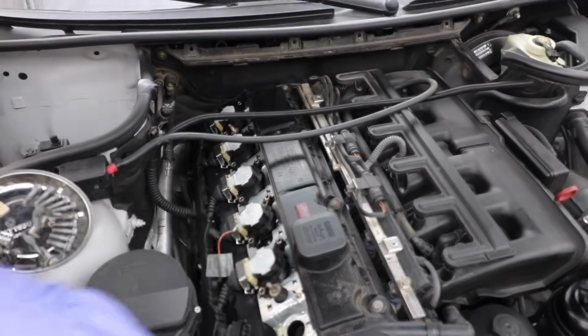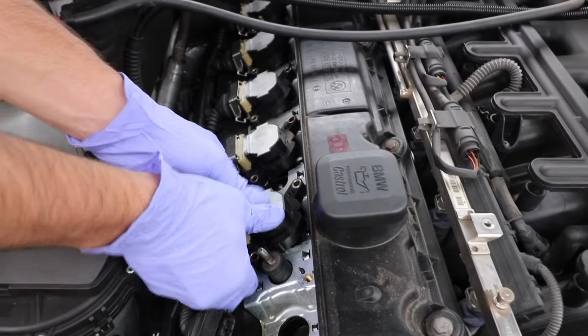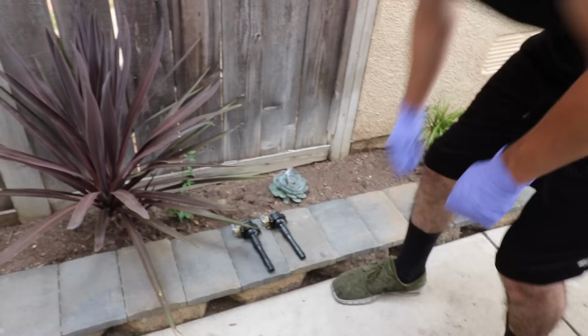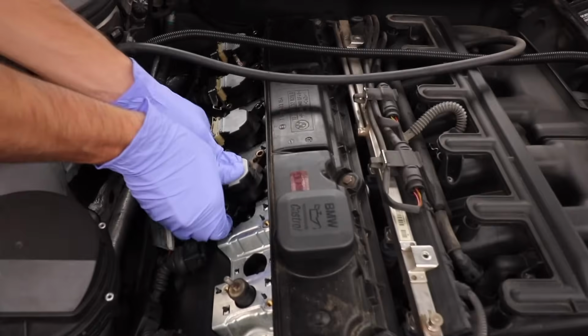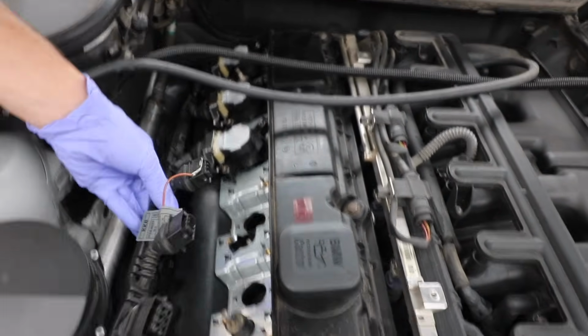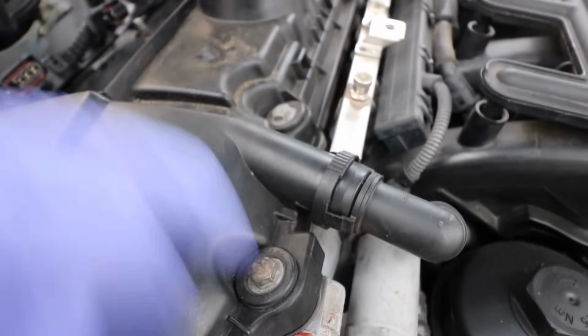Make sure when you're removing all the ignition coils, keep them in order, just so if you have any misfires or any of that, you'll know obviously which one it was, instead of just trying to dig through all of them. After removing every single one, you're gonna be pulling this tab off, and then you're gonna be able to move everything to the side.